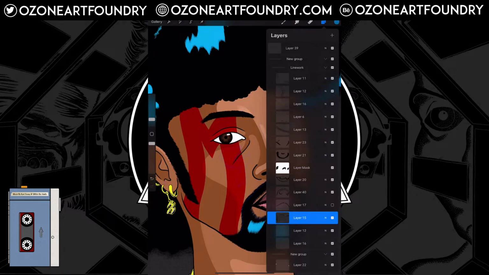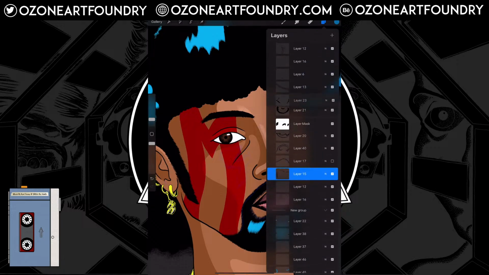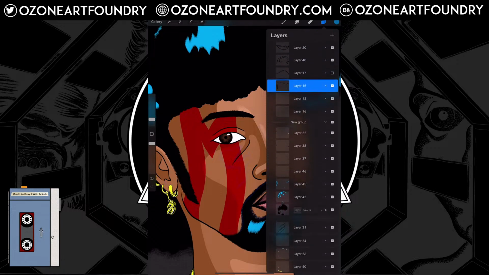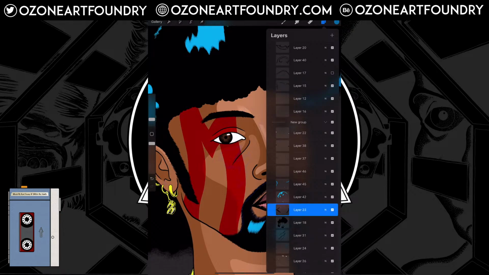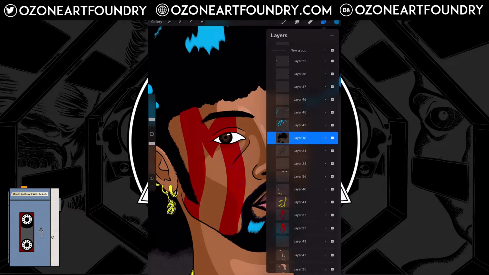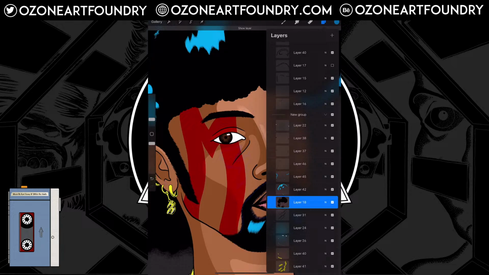You know what? That is not line work. That should be part of the black layer. That's what you would call coloration, or it'd be part of this. That's what that should be, and it is now. All right, that should give me the layers I need. Wait, what are these? Oh, those are the eyes.